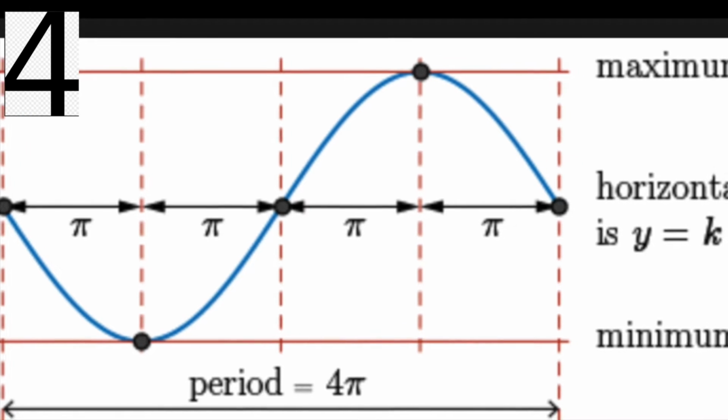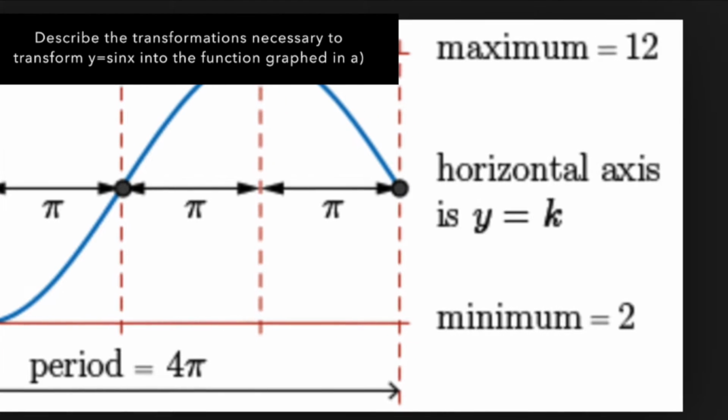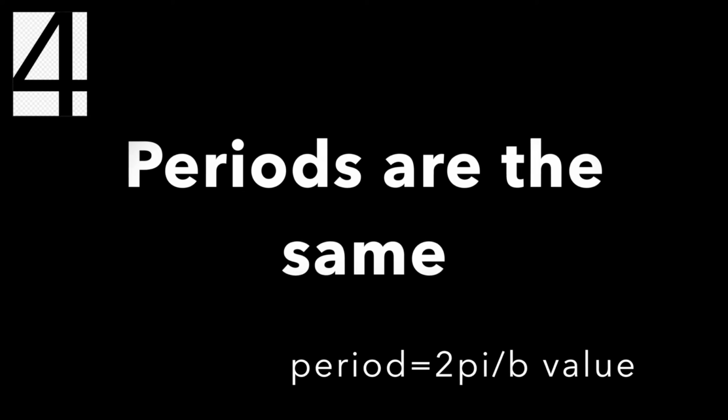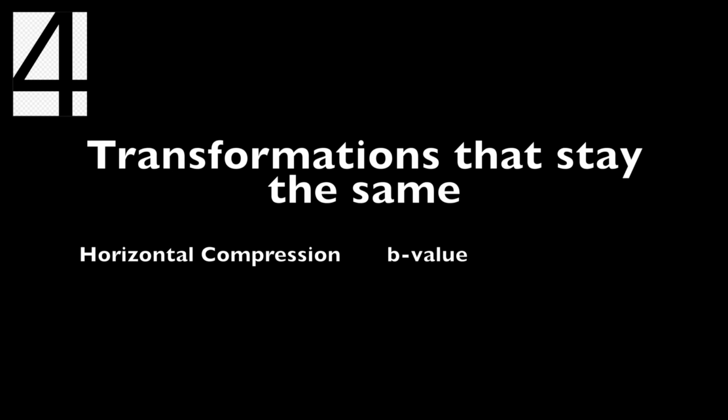To check if there is a new horizontal compression, we will look for a point where the function goes from the equation of axis to the maximum value, which in this case is 1.4. Subtract 1.4 minus 0.6 to get 0.8. This means that our b value is the same. We know this because 0.8 is one cycle of the cosine graph, and one cycle represents the period. If the period is the same, we know that the b value is also the same, i.e. 5 pi over 2. Therefore, the horizontal compression would remain the same, as well as the vertical stretch, i.e. amplitude, because the pendulum has a set distance it can travel.